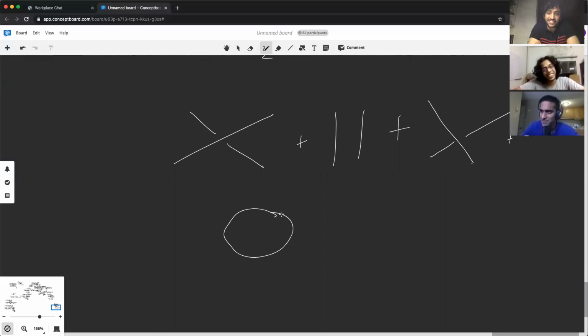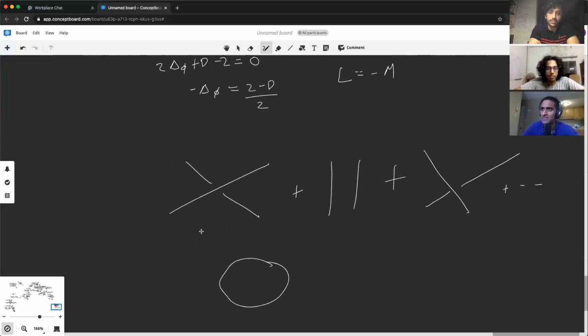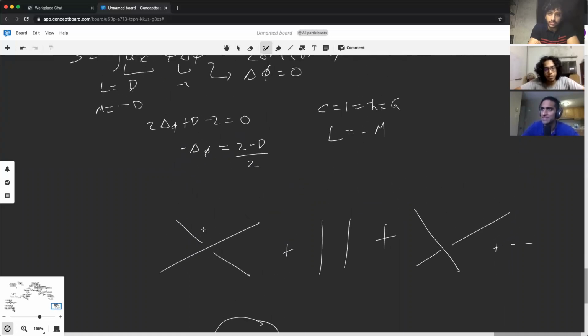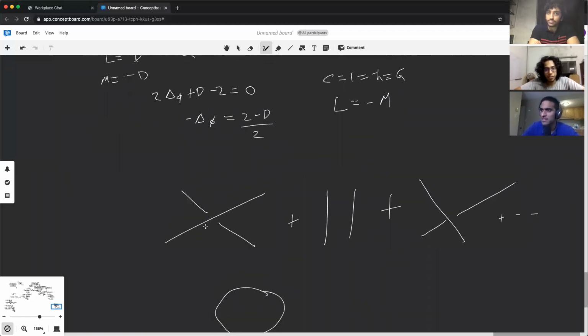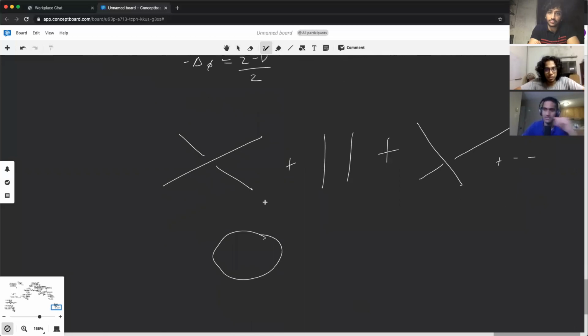I don't really have a vertex to adorn whatever sits over here. I can't really connect this to anything. So I'm in a very simple setting. I have this very simple theory, but I draw all these diagrams. What do they mean symbolically?